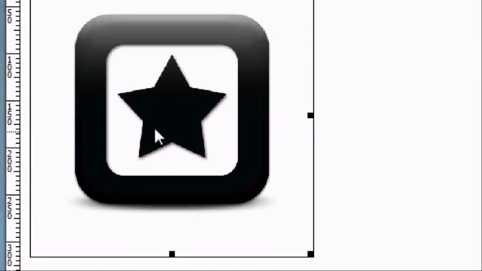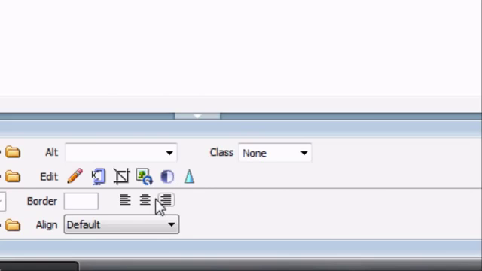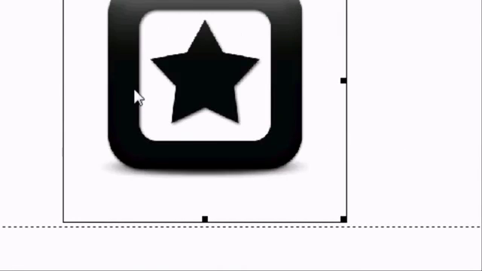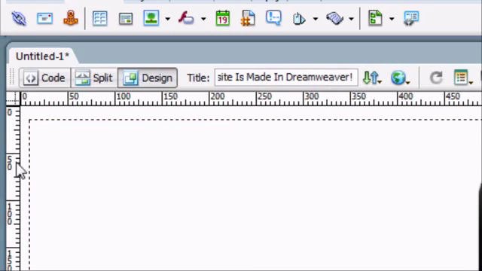So now that we've done that, we can align it in the center. Go down here and press align center, and it's suddenly aligned in the center. As you can see, everything in this dotted box, which turns red when you drag the mouse over it, will remain in the center. So we can press enter, and now we can insert a table.